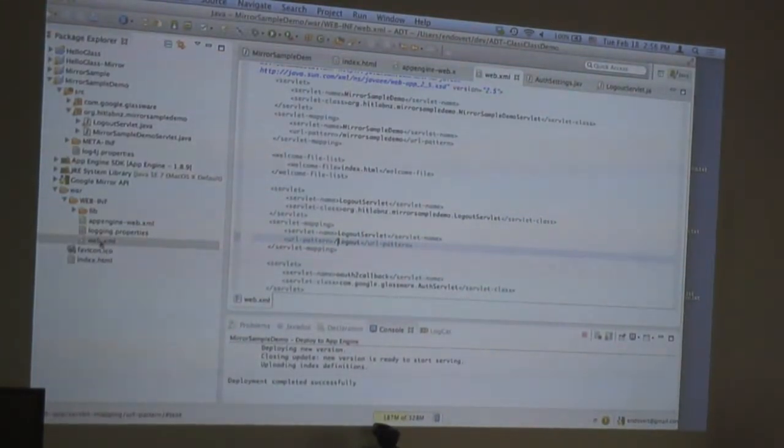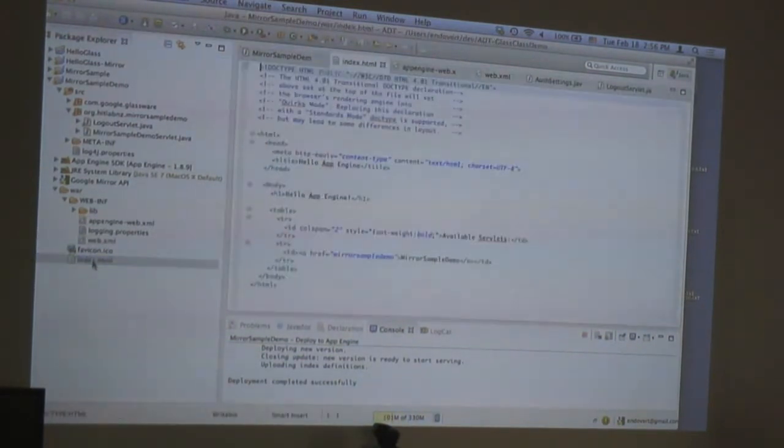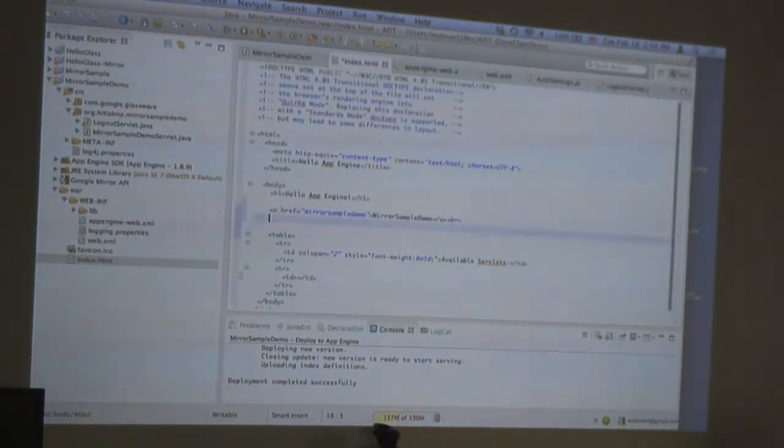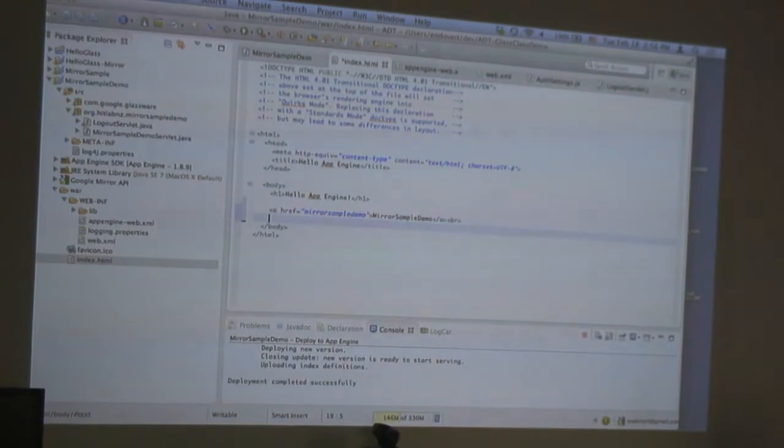The last thing is, you don't see this in any XML file or Java file, but what you see on the screen is this index file. So you'll have to create one more link. You can put it in the table like what this is doing, but I'll delete a bunch of tables and go with simpler stuff for the time being. So I'll just get rid of this table to make it simpler. Then I'll add this, and remember the URL you've just given. I gave it logout, and then you can type in the text you want to show.